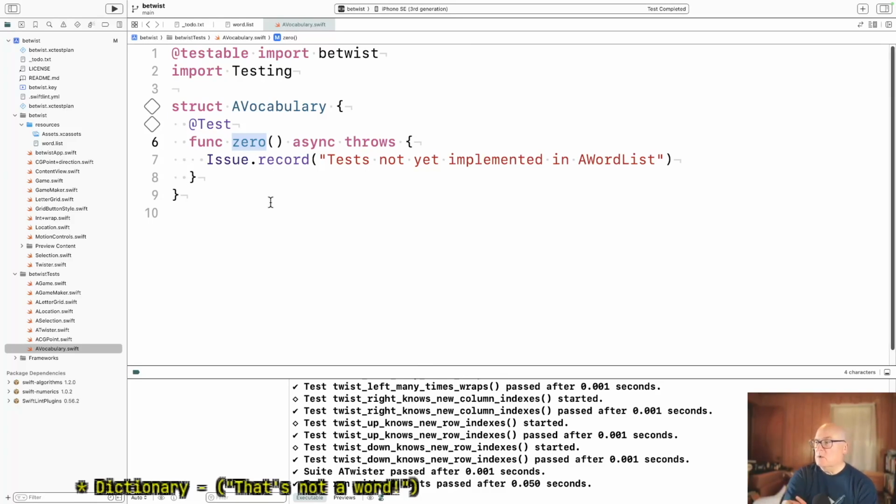Yeah, we would change the word we pass into the vocabulary. Or we could put a flag on there that says what case it is or something. But maybe that's on the game, maybe, to know that. I think the vocabulary should just not care. All right, but its simplest thing is it doesn't find a word that's not there.